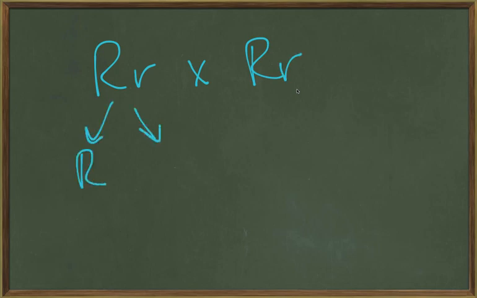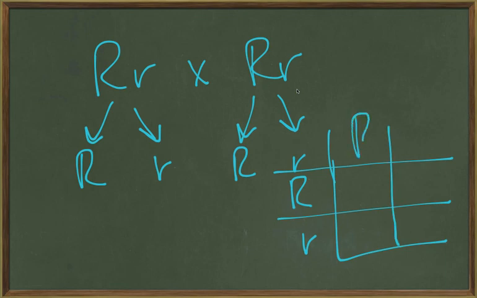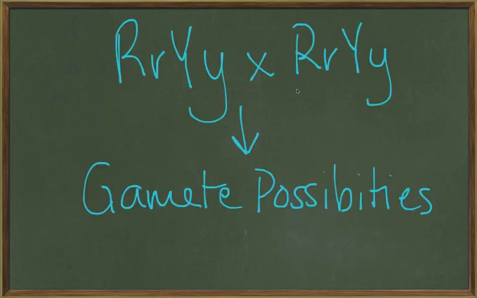Say we were just doing a cross like this. I know that out of this one, I can give a big R and a little r. I can give a big R and a little r. So that my Punnett square, when I worked it out, would have big R, little r, and then your big R, little r. Just like how you did it with this, you've got to figure out all of your possible gametes first for this type of cross, and then we will work through this in class.